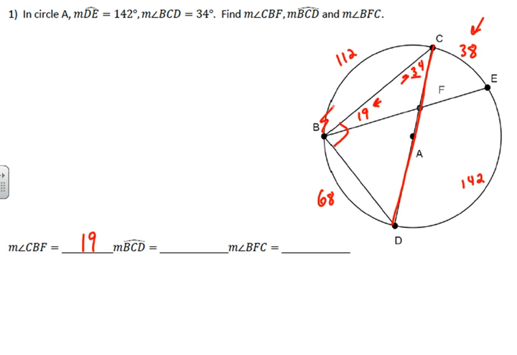That's going to be the entire circle except 68, so you can do 360 minus 68 to get 292. So this arc is 292, because your entire circle is 360.